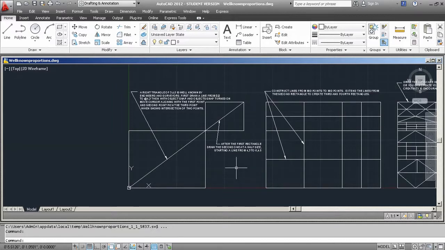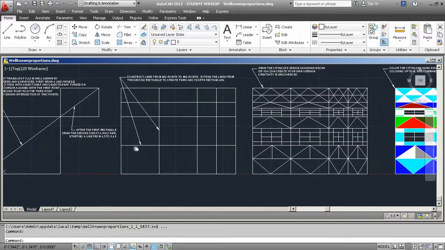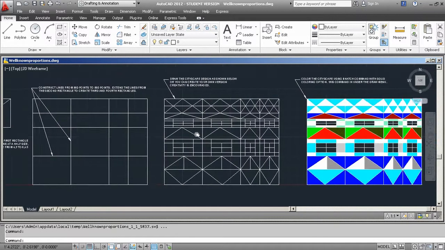In the second phase, I will ask you to divide the first rectangle. First, erase a diagonal line, and then divide the first rectangle into 4, then the second rectangle, and then complete the entire design into one large rectangle. As you can see, the zones will be proportional to each other, and the proportion that you use is going to be half scale. Everything is going to be proportional. All the rectangles are going to be proportionally smaller from each other.